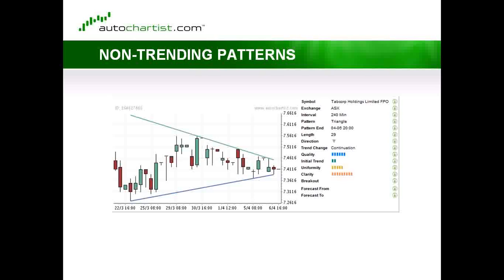So the characteristic of these non-trending patterns is this wide range in the beginning. You can see the candlesticks are even bigger, and then a gradual compression to the point where these lines are actually going to form an apex. The difference is that in a trending pattern, you tend to have parallel lines that never cross. But in this non-trending pattern, you get this compression telling you there's impending volatility ready to take place.